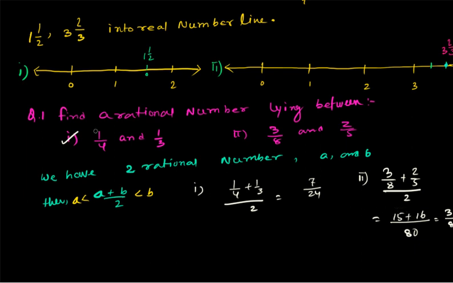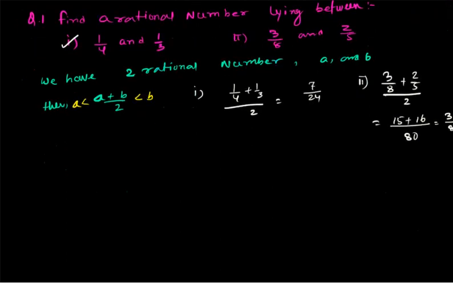So this is when we need to find a single number between two given numbers, and that's the easiest way if you just need to find one number. But we have one other type of question which says that you have to find three numbers that lie between two given numbers. Earlier it was one number, now it is three numbers.